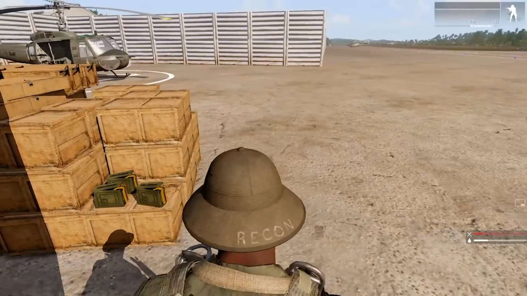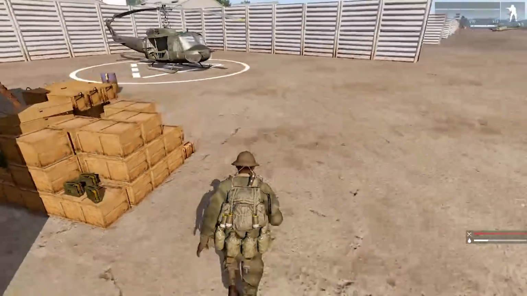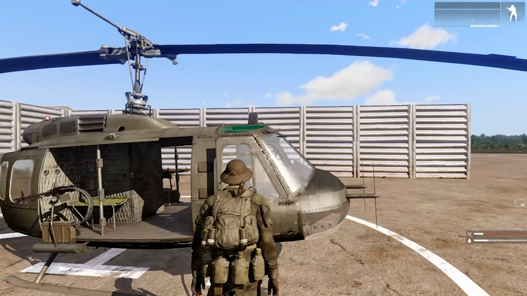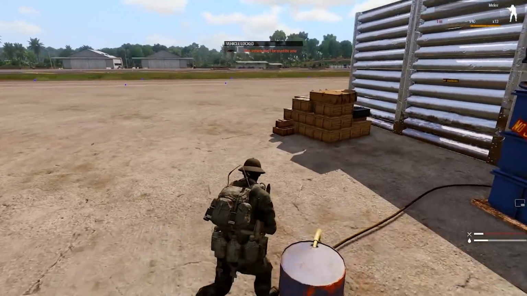Alright, so just to demo how the teams work, right now I am set to Mike Force, so if I want to go and try and fly this helicopter on the Mike Force team, I'm going to go up to it, hit unlock, now it's unlocked, and try and get in as pilot. It's going to pop me in the seat and immediately kick me out because I'm not in the right team.